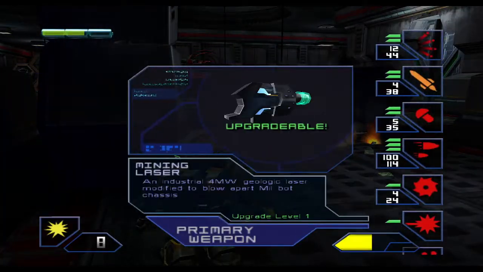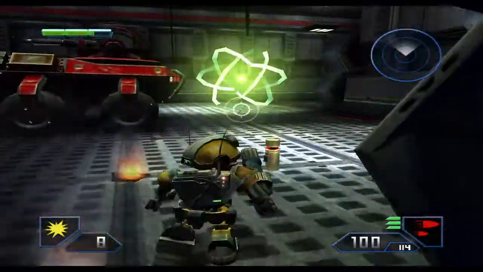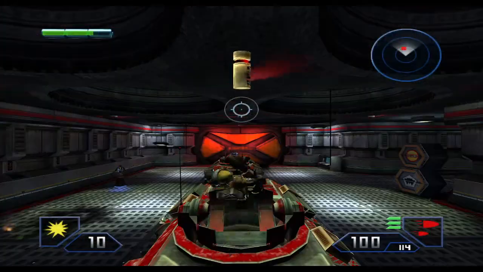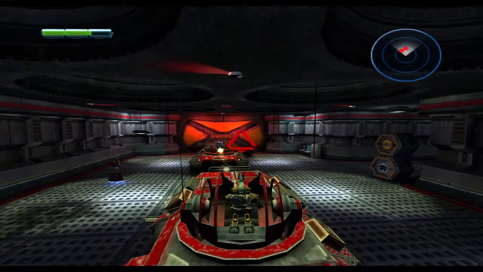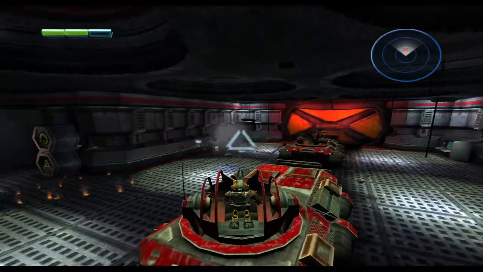So there's that other turret. If I use my own turret, huh? What happens then?